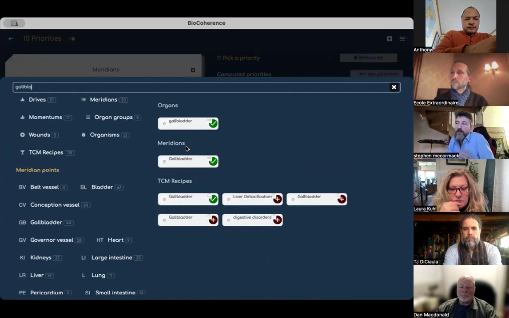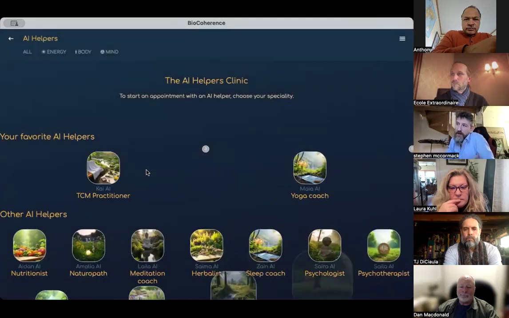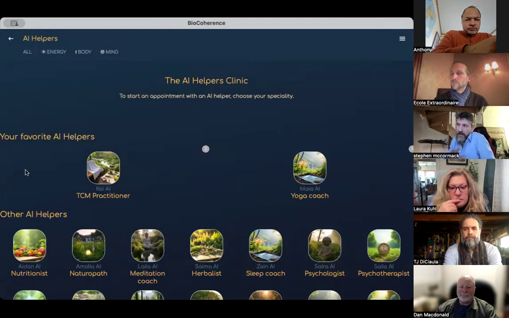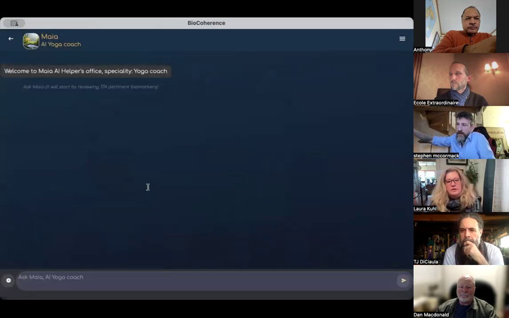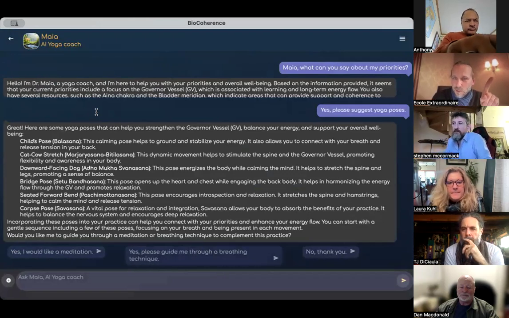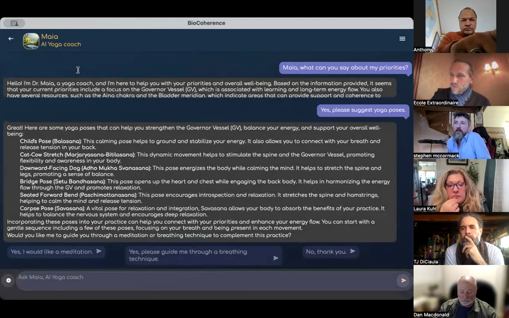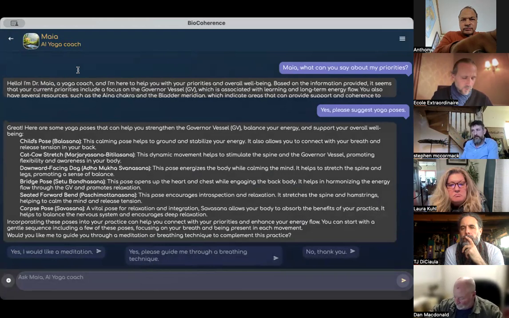Just to make the point that when we're talking about the AI, it is completely self-contained within the BioCoherence cloud. So it's not basically out on the internet or beyond our system. No, that's not true. We don't have the compute power to make it. So it's actually using the OpenAI API. That's why you have to accept that some of your data will be sent to an external server, because we don't have the compute power to run this on our own server at this point.